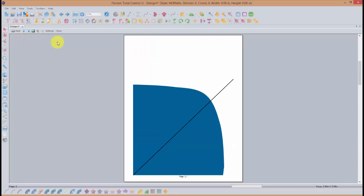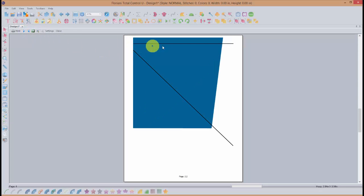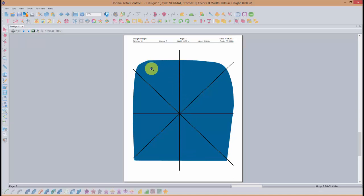Now all that's left, I'm going to print this on a piece of paper. When I get it onto my piece of paper, I'm going to cut it out. I'm going to line up these points. Let me go to the next page. See how those little points line up perfectly? I'm going to go to the next page. See, that will line up perfectly. And I will line those up, and this is the ultimate shape that I will have. And that is my pattern.